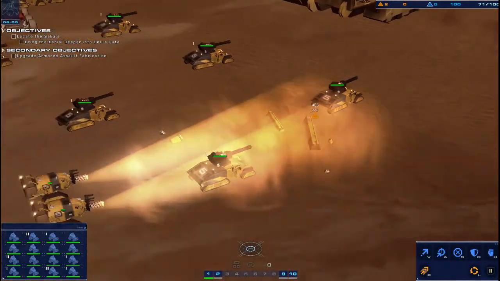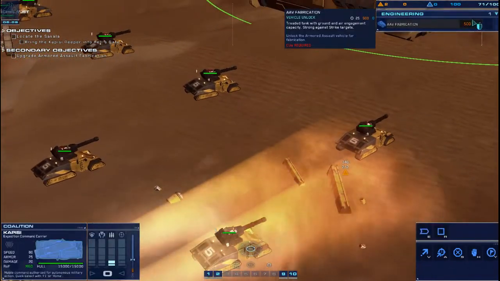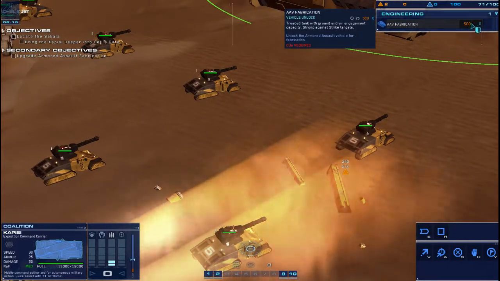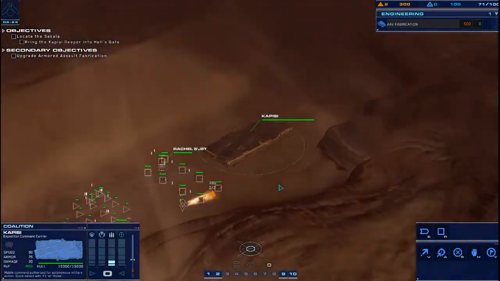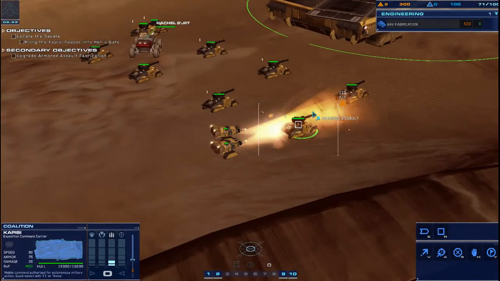Alright, and we are currently resourcing. We've taken care of the 100 there. Carrier copy. We're gonna need, okay, so that is our blue resource units, the rare material, I'm guessing. And we'll need the 500 to get our AAV fabrication ready. I kinda wanna wait until I get all of this done first. I don't think there's a time limit.